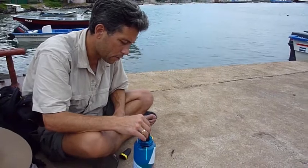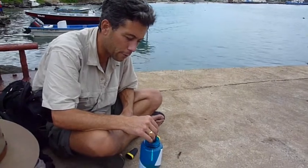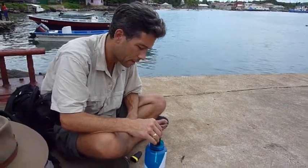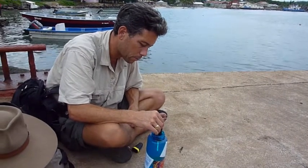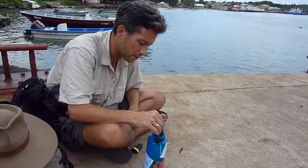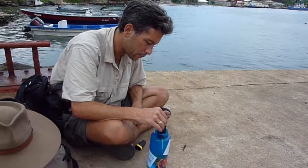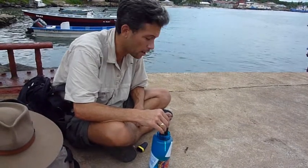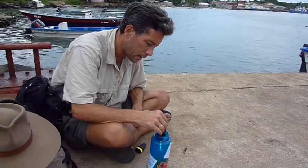The good news is you don't have to buy bottled water everywhere. And if you're worried about tap water from wherever you are — especially when people tell you it's safe — you can still run this through it just to make sure. I'm sure we've purified some already-clean water, but it's better to be safe than sorry. It's quite a small device that gets the job done, especially in a dodgy port like this where you're not sure about water quality and don't want to buy more plastic bottles.